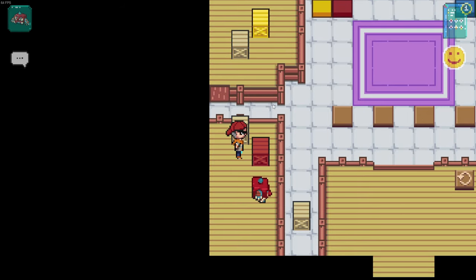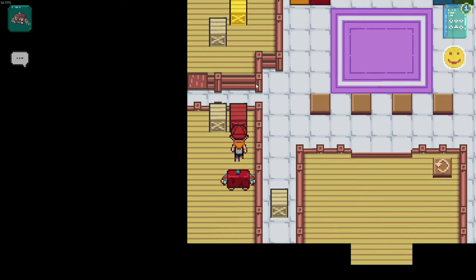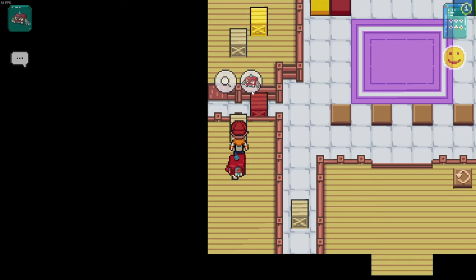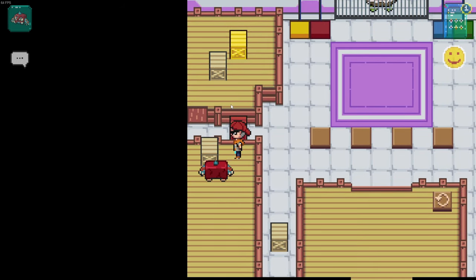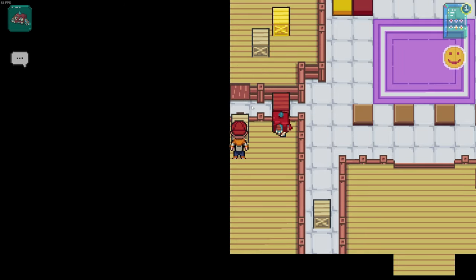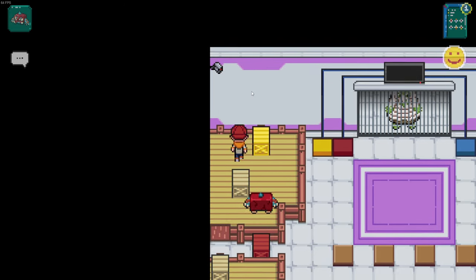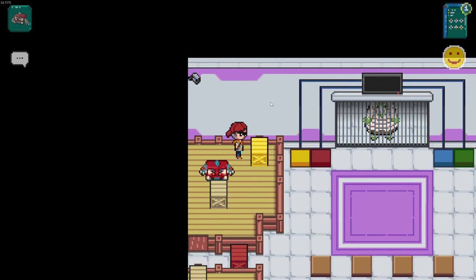Can I push this down? Nope. Can I push this down? That can go down. What if I push this across this? Nope. Can get across here though. Can I push this onto this? No, I can't. Oh, man.